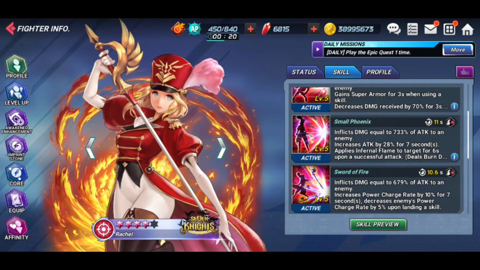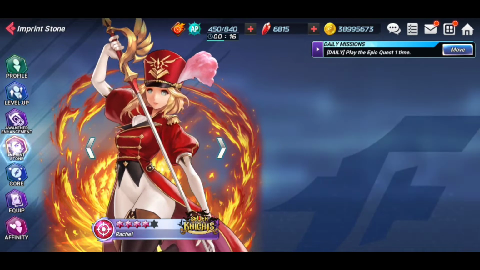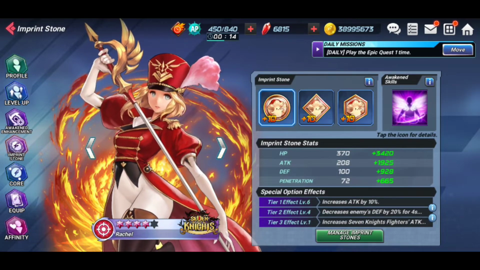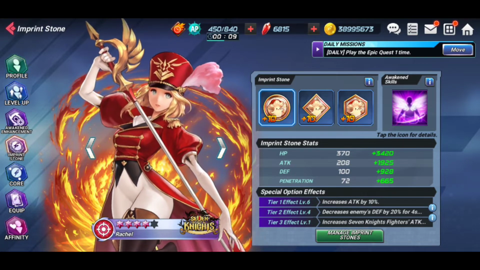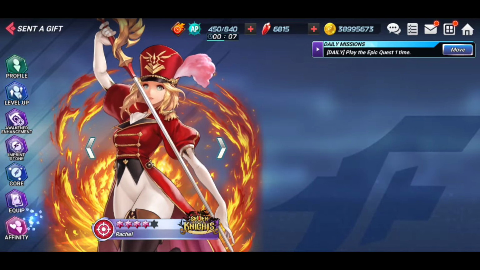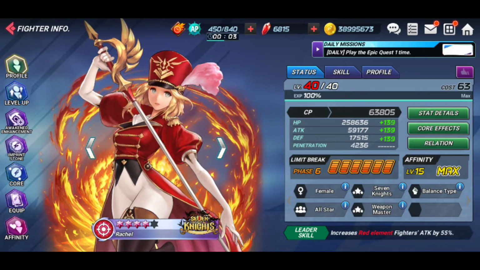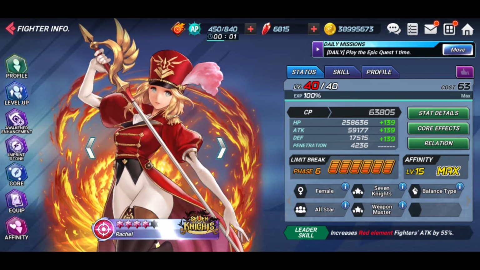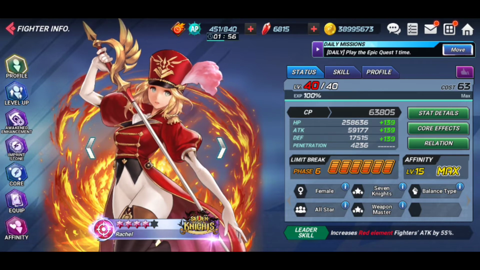Outside of that, however, really at the end of the day, she's Rachel. She's a Seven Knights character. She's going to have the Seven Knights stones. You can even slap the R stones on her and probably even get more stats out of her. So if you were able to get some of these stones that would give you perhaps the increased burn damage for a balanced red type, then by all means make sure you throw those on her. I'm sure that those are going to do great work.